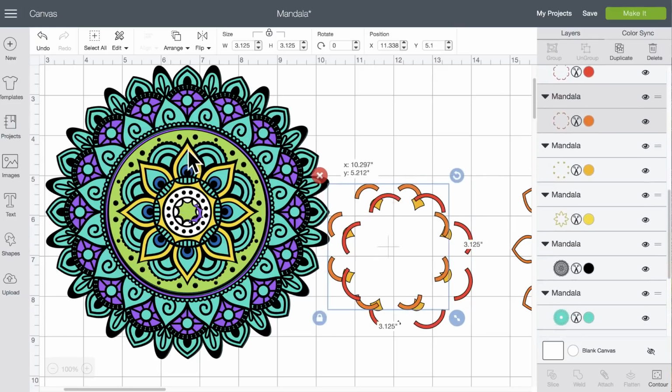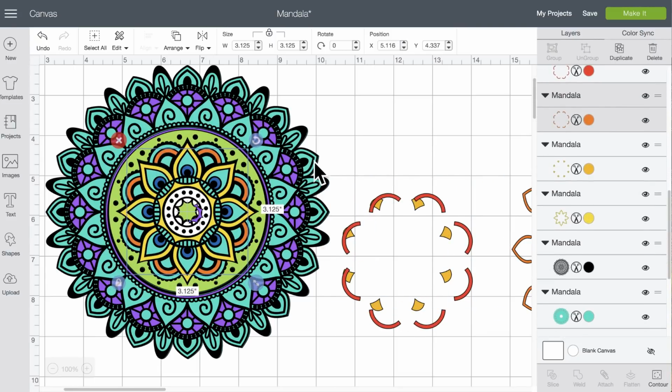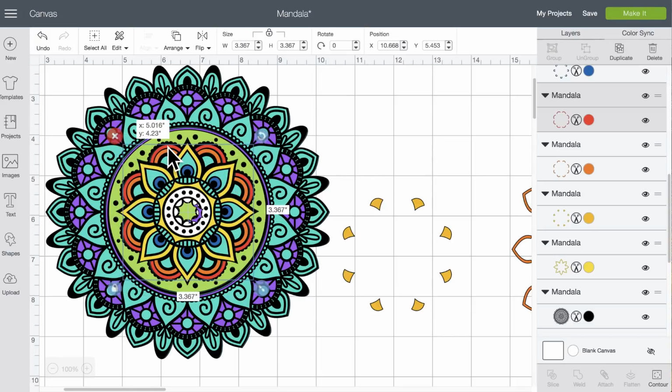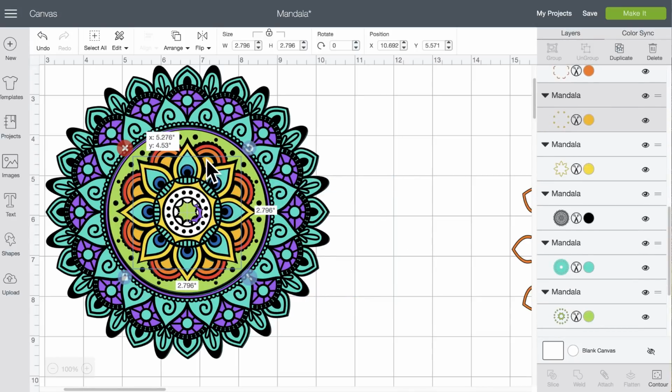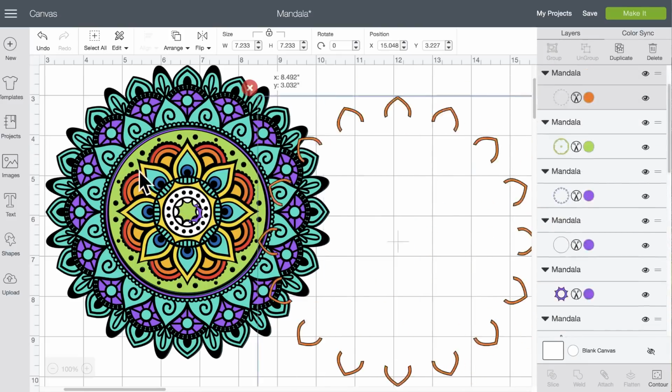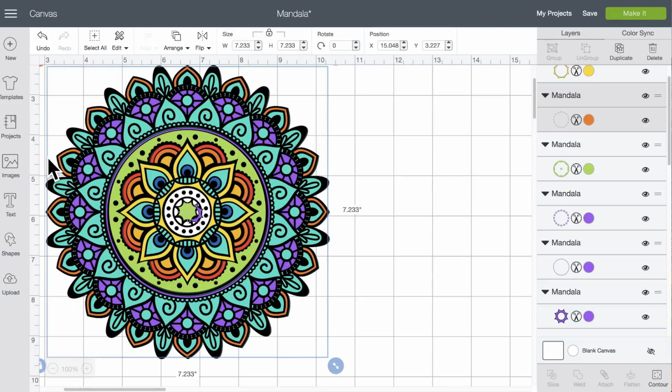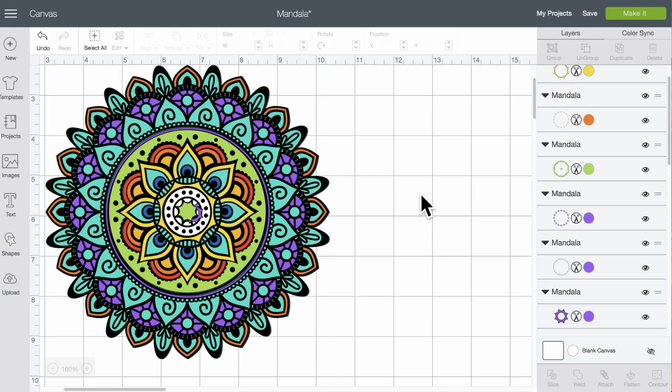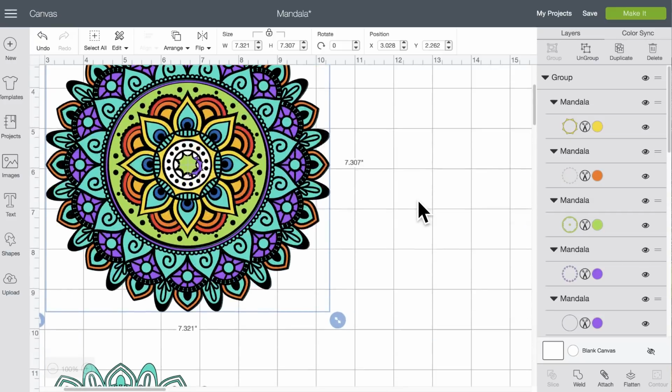I duplicated what I just showed you. So I duplicated the black original piece, and then I did contour, and then I hid all of the contours. And then to get the purple one, I clicked on each of these little purple ones. And yeah, that took a while. But like I said, I kind of enjoyed it. It was relaxing and fun, and it was kind of mindless. And then I can grab all these and group them. So you just got to keep duplicating and then contour. This will cut these out, but you can have them draw too.